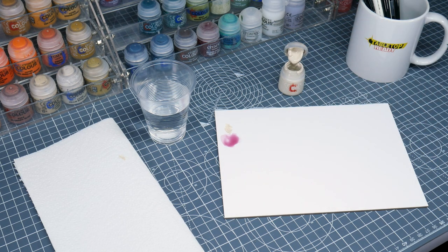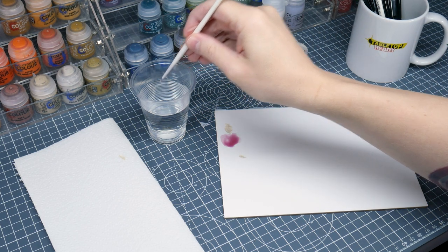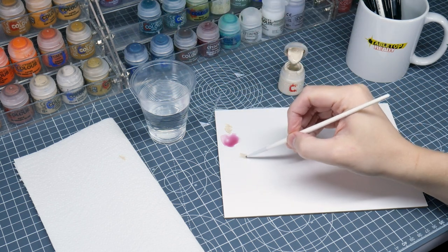Because Tyranids are completely organic, you'll find it's actually better to use a lot of washes and glazes, which these softer details will benefit more from. The colour we're using is Wraithbone, and to make this a glaze, we want to thin it down with two parts water, making it more transparent, which allows more of the colours and tones on the layer below to come through.